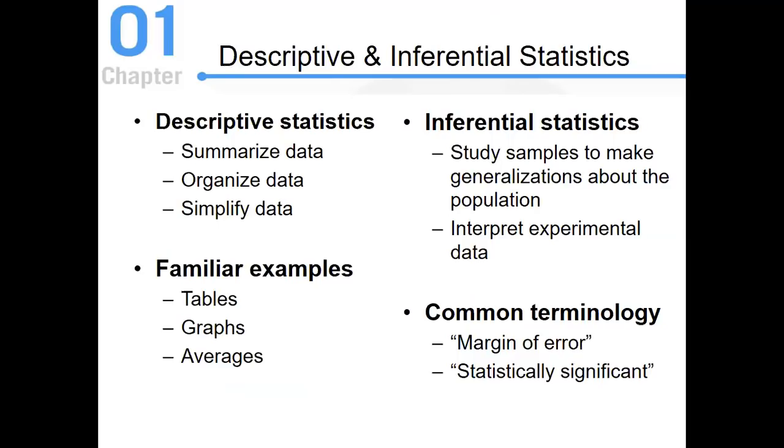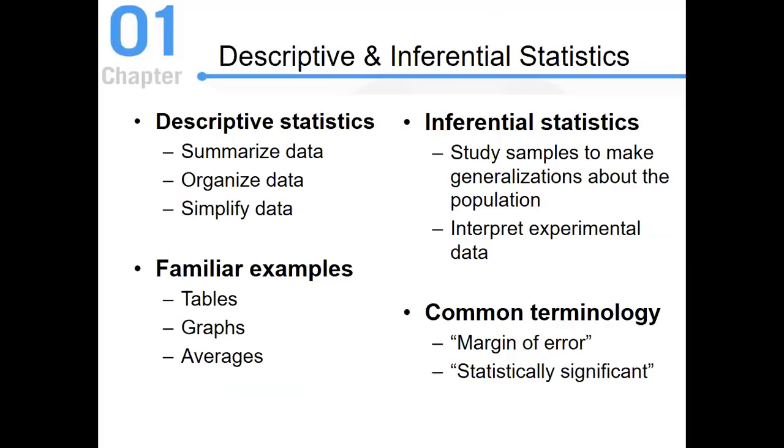What are the average scores? What are the range of responses? Is the data really spread out? Or is the data really clustered together? Are people responding similarly? So descriptive statistics are a set of tools that allow us to summarize, organize, and simplify our data. If you've ever seen a graph or a table of data in an article or in the media, those are descriptive techniques. Once we describe our data, we can go ahead and use inferential statistics.